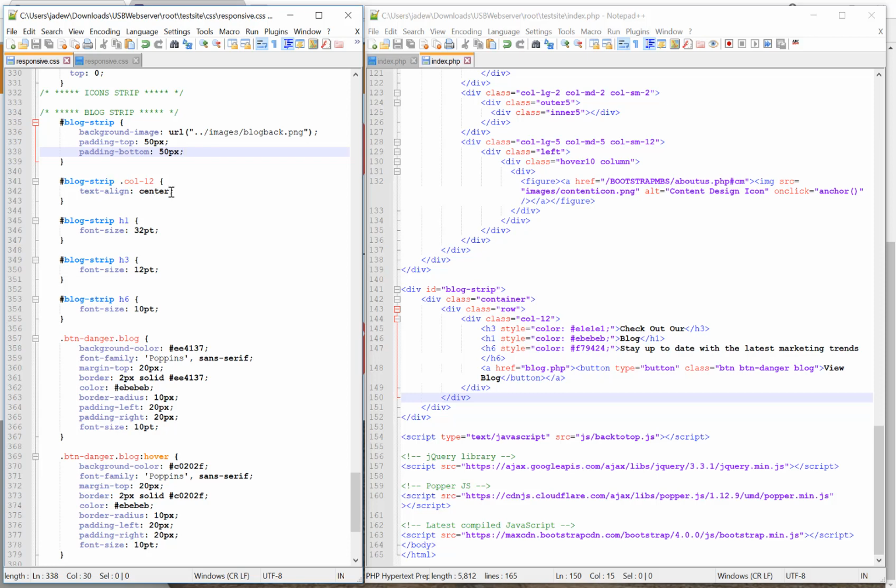This sort of style can also be used if you're wanting to center images, because this styles all elements within that column 12. Hashtag blog strip dot, column 12 followed by, let's say, H1 if I only wanted to center the H1 tag. I've actually set it for the whole column, so that means that everything within that column is going to be centered. So that's the 3 headings and the button itself. So if I added an image below the button, that would also affect it, which is quite handy if you don't want to individually style each element within a certain column.